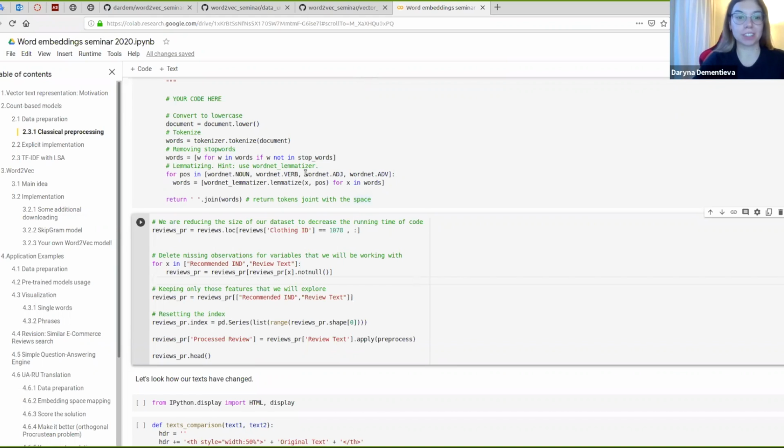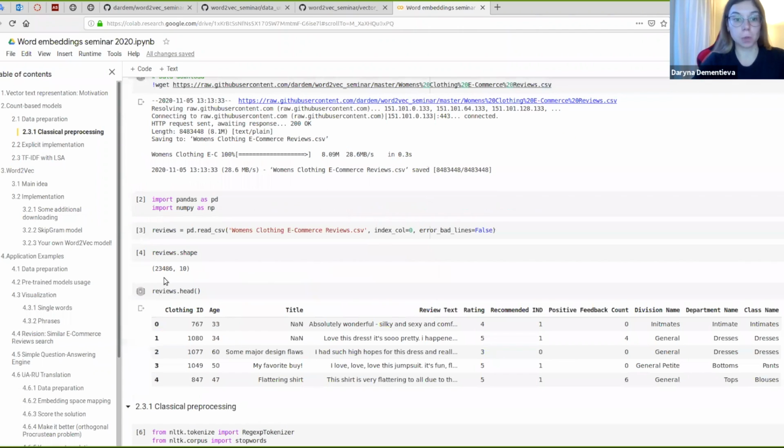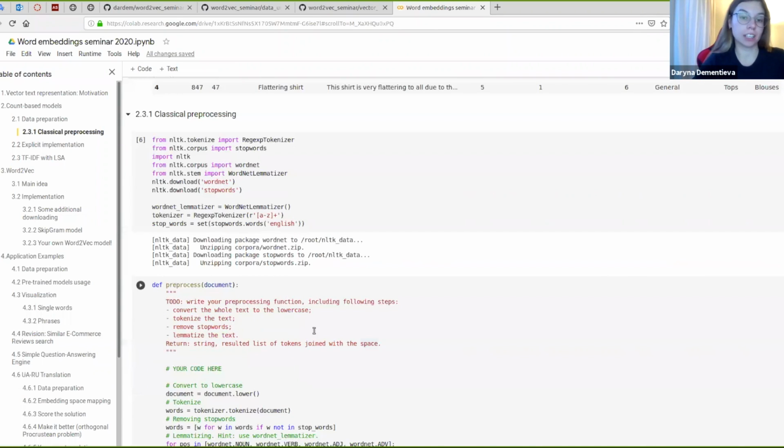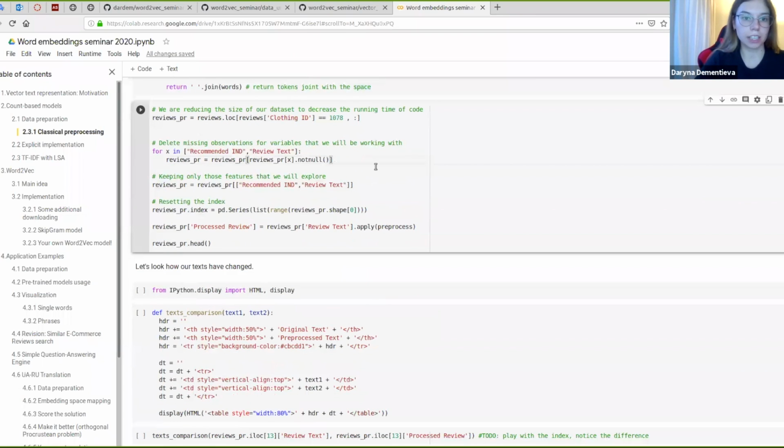Next, we will again preprocess our data set, and as you remember, we have 23,000 overviews, and we will choose only some subset of them to make our model quicker, just for example. After that we also delete some non-samples and pre-process our text.